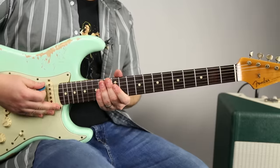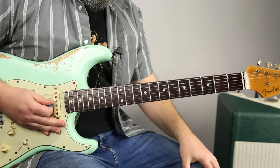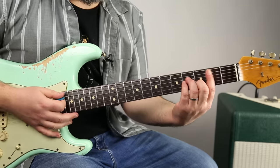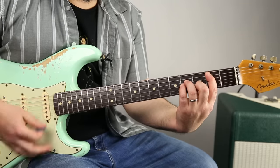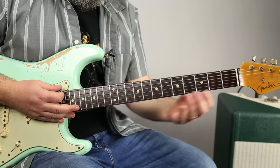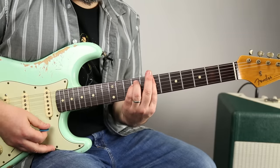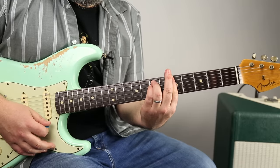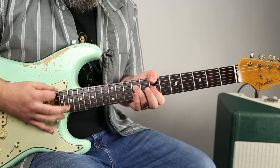All right. Now we have that B minor thing. And so we were doing it right here. So that's the A root B minor. But you also have the E root B minor. And then you got the way Hendrix would play it.